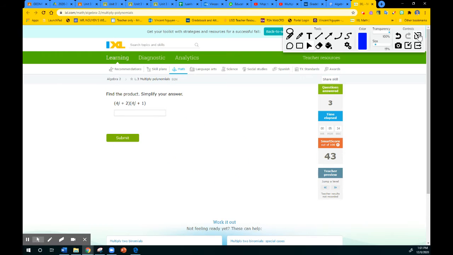Awesome. All right, this one is kind of the same. It's just a binomial times a binomial. So we can do this actually in our, well, if you want to do it in your head, that's fine. Take this, multiply by both of those, right? So your solution is 16j squared plus 4j. So that's what you get for the first one when you multiply. Now do the second one. That times that, and that times that. So you're going to get 4.